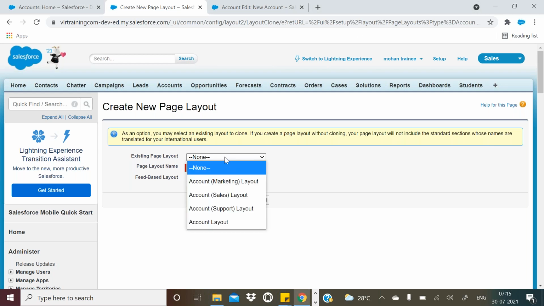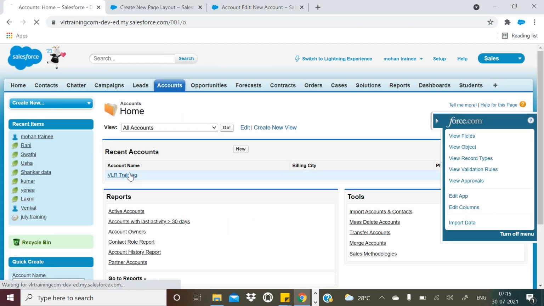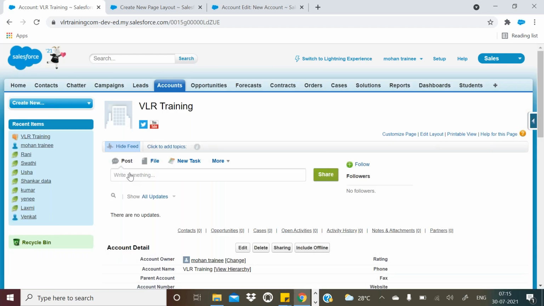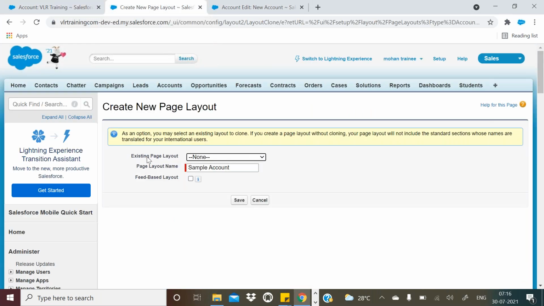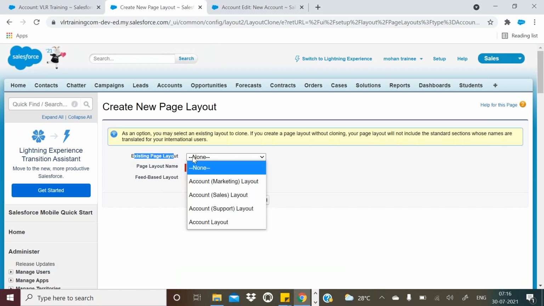Now I want to clone that page layout from the account page layout, or account marketing layout, account sales layout. See, these are the 3 existing page layouts. Cloning, you know the meaning of cloning, right? An old record will be copied to a new record, and wherever you want changes, you can make those changes. That is called record cloning. Same way, this one is layout cloning.